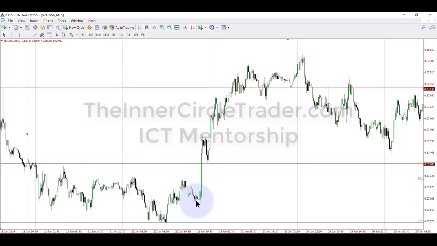And even though this model is designed for scalping, I teach you how to leave a leader, in other words, a partial portion of the original position, in case it runs and it gives you the full daily or weekly range. There's nothing better than that feeling, because many times on that little small piece, you'll make more than you made on the larger whole that you've taken partials on. And they will help pay for all the mistakes and smooth out that equity bump that you created with some measure of drawdown. So hopefully you found this insightful.